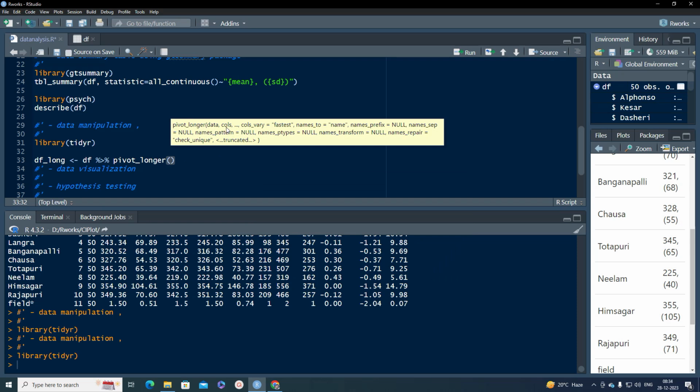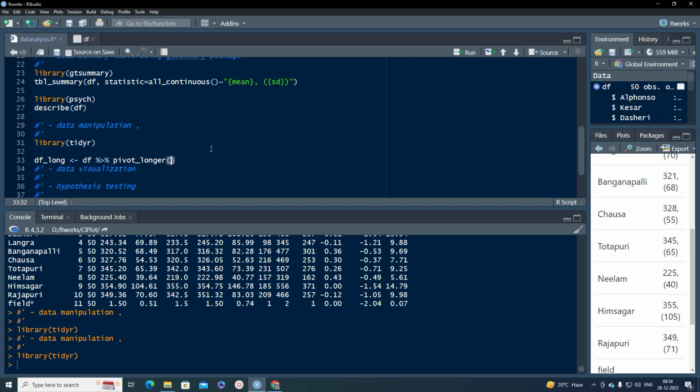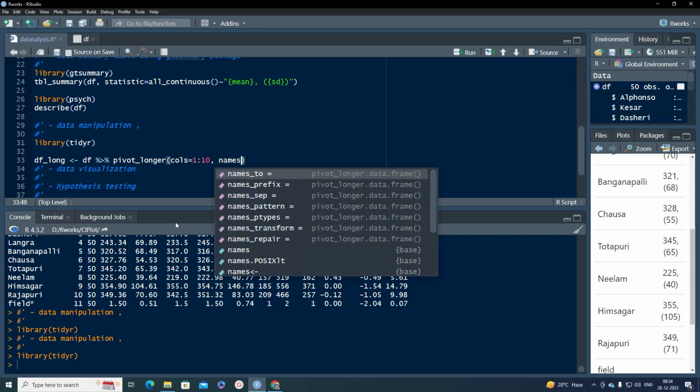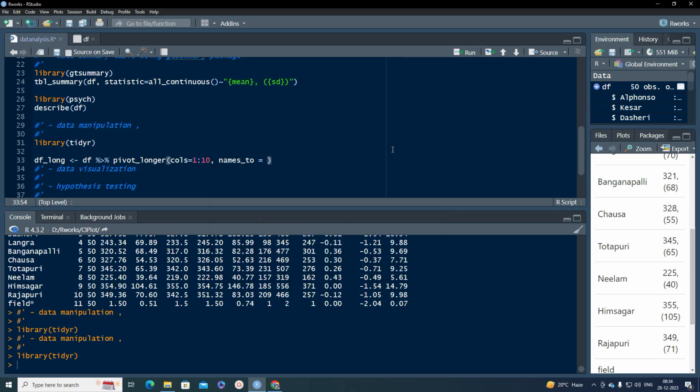Columns is the first argument, then names_to, values_to, these are required arguments for us. I will put the columns, and as you know the first 10 columns are numeric, therefore columns 1 to 10, we want to collapse those into one column. Names of those columns will go to a column, and as we are going to get a name for that, I am putting inverted quotes for that, because it's a name now, and when we run this command, this name will become an object. Later on, the inverted quote will not be required for most of the functions.